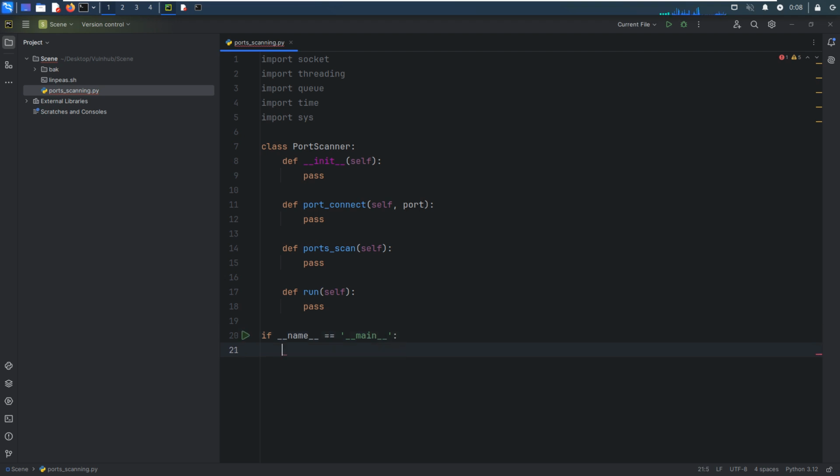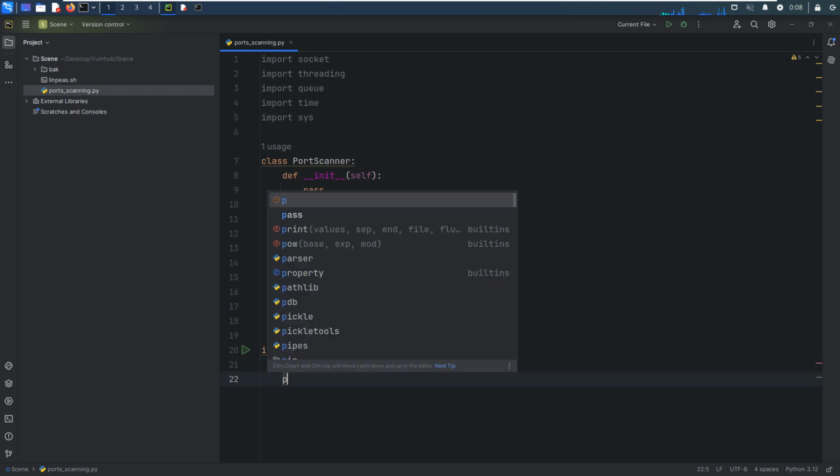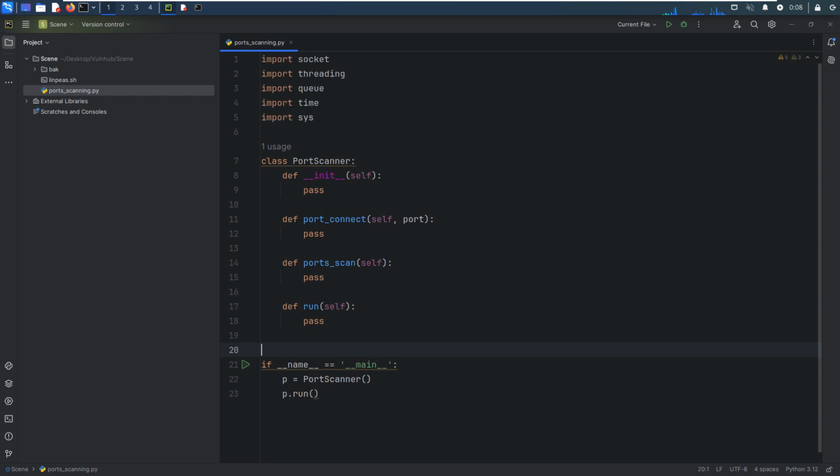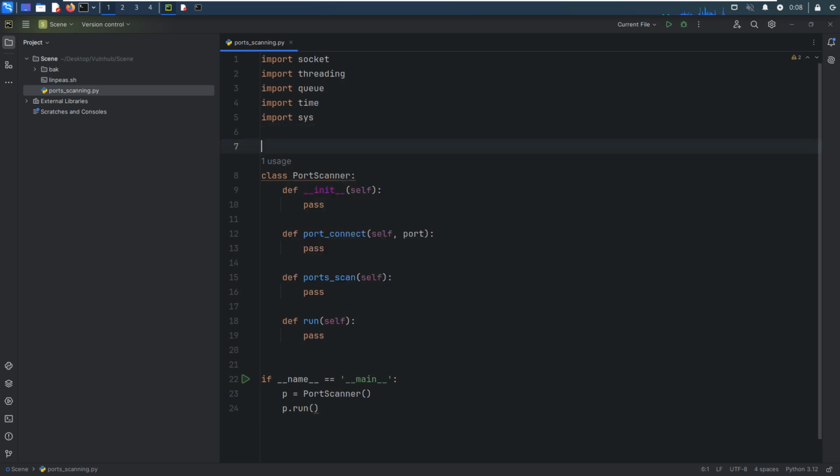And then we can create an instance of our class. So it would be p, or any other name, p equals PortScanner. We got a warning. We can comply with the PEP 8 best practice for Python.